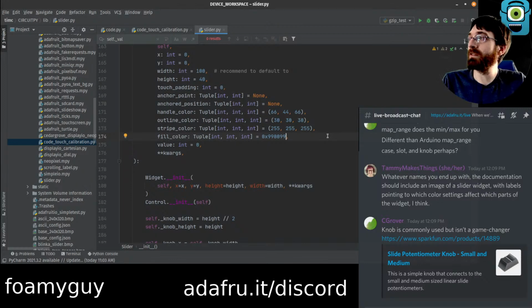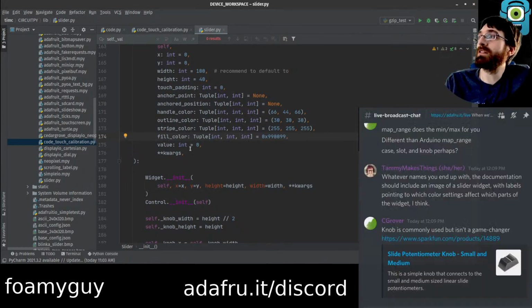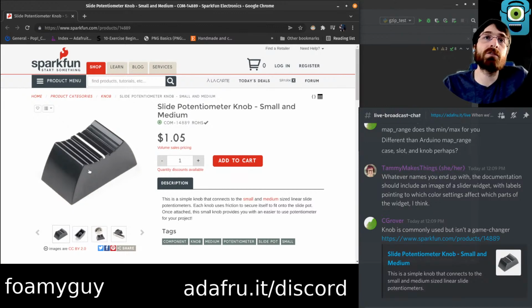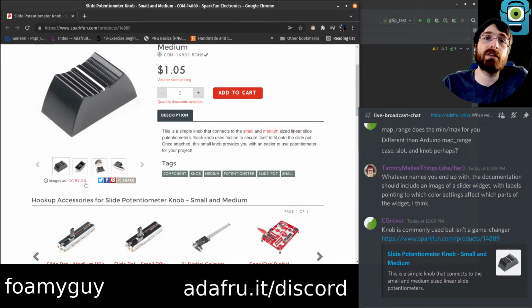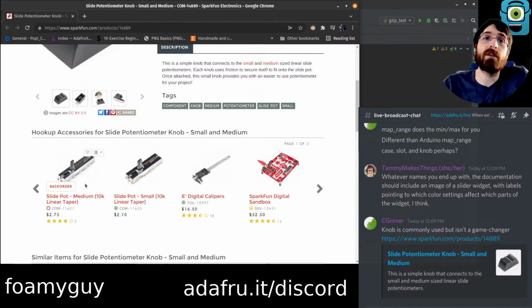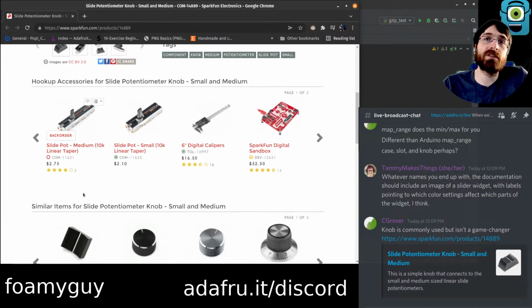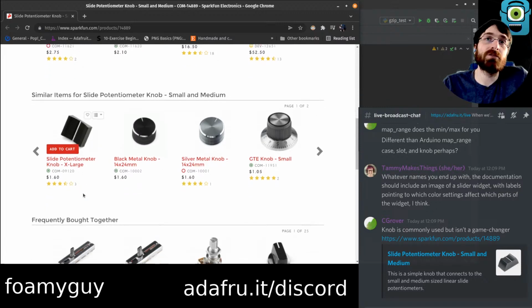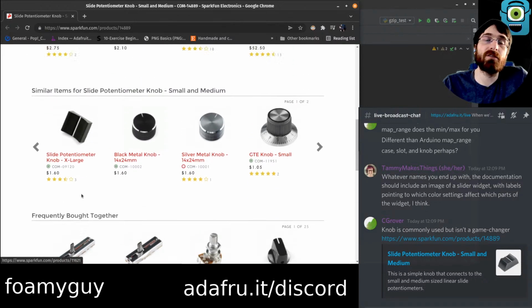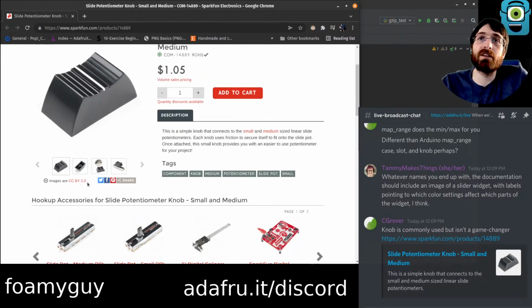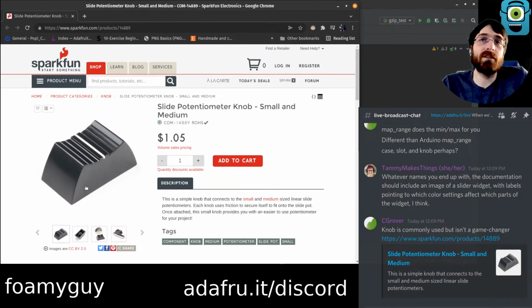Knob is commonly used. Okay. I will say, the fact that it is already used, in spite of it not being the term that I lean towards, does make sense. If the general public or the people who sell the widgets have already decided on the name, then my feeling about it is definitely less important. So this does persuade me a little bit further back towards calling it knob.